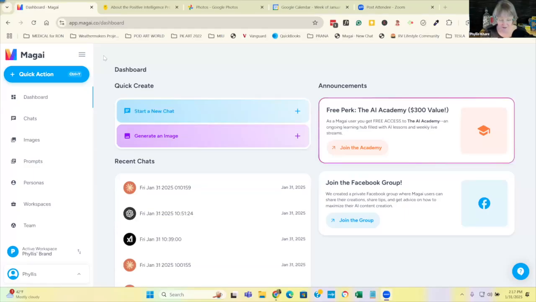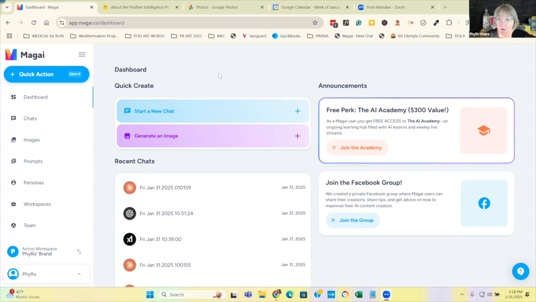And Magi, you have to think of Magi as an umbrella. The person who developed Magi, his name is Dustin, and I'll probably refer to Dustin a whole bunch of times here. Dustin saw that people were paying $24 here and $15 here and $30 here and all over the place to have all these different tools. And he said, but I can put all of those under one umbrella for a very low price. And so that's what he did. So those of us who got tired of going here for an image and here for a text thing with AI, it can all be done under the umbrella of Magi.